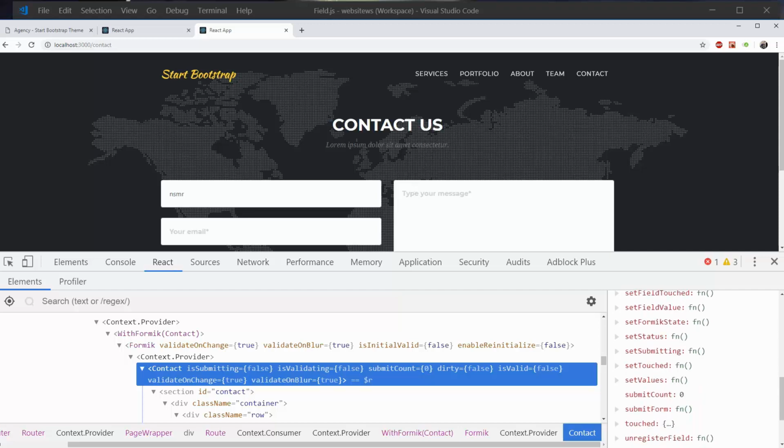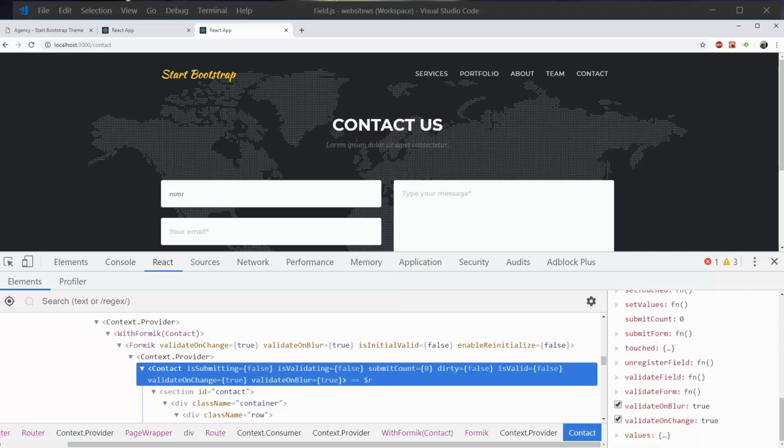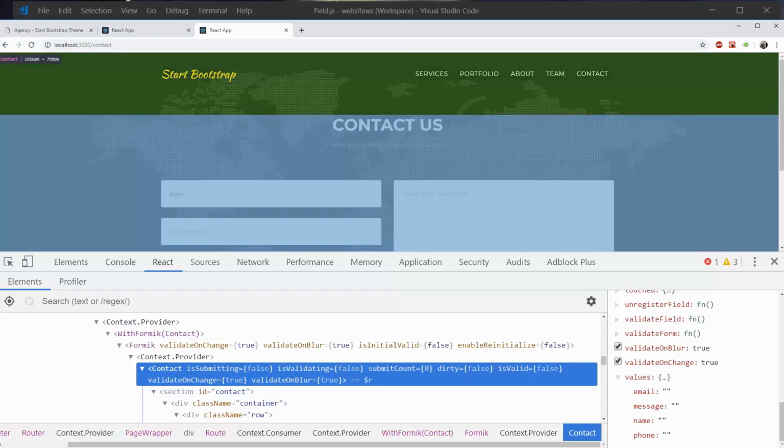So if we look for values, we see that none of these are actually being set as values. So let's try and figure out why.